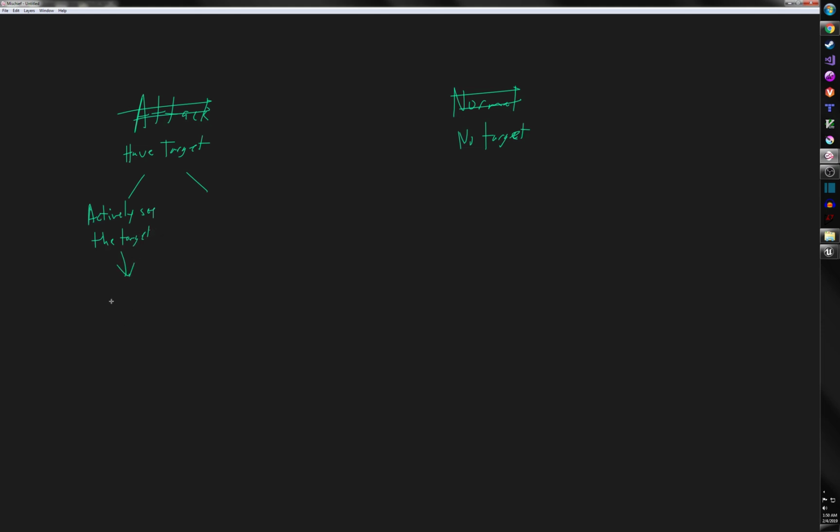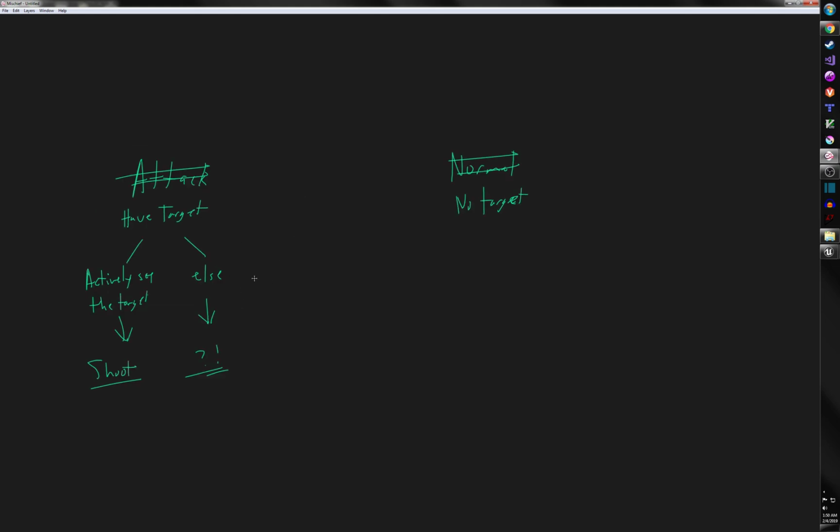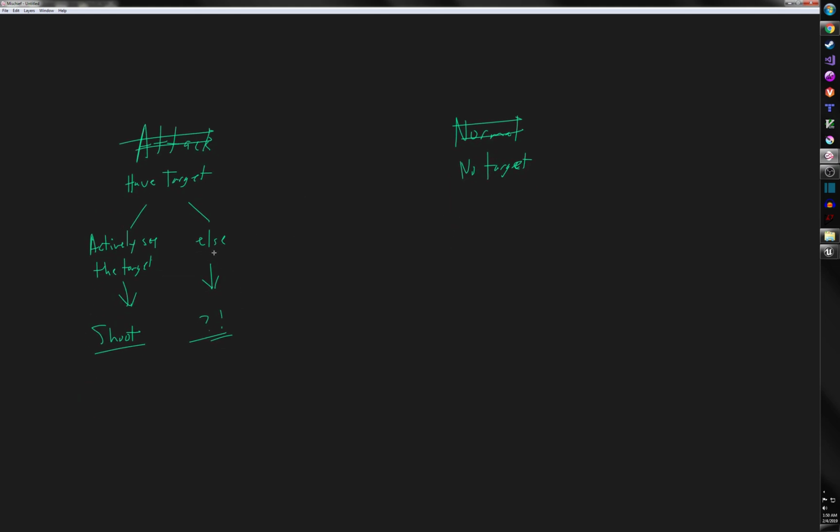If so, we want to shoot. We want to take that guy down. If this is basically else, otherwise, we want to run our question mark, exclamation point behavior that I mentioned over here. But we only want to do that in the cases that I mentioned. So we'll have to kind of figure that out, right? And there's a few other edge cases we have to think about here.